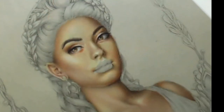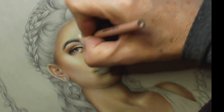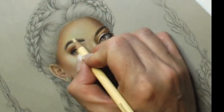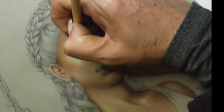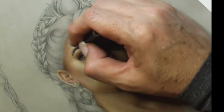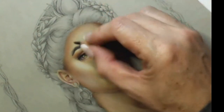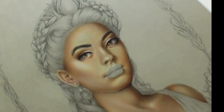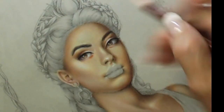Same here. Sienna. Tweeze it. So now I'm showing you how to fix. This is just eggshell, flick inward onto the brow, and then you can reshape it again. Then the Sienna Brown again.